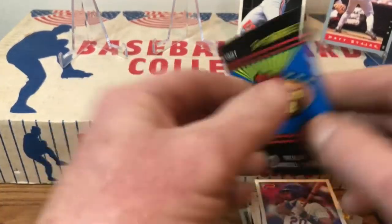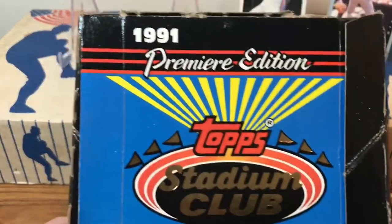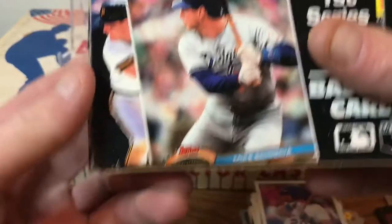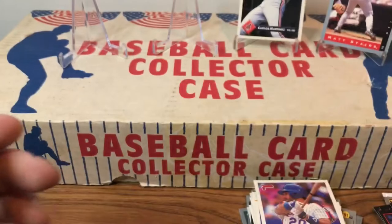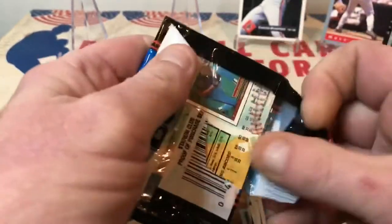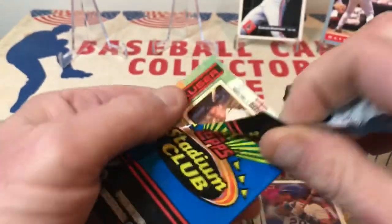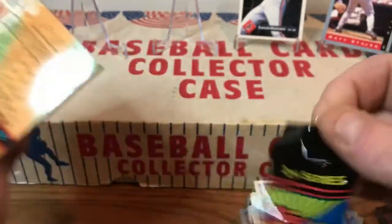I also want to show off a few things I picked up Stadium Club related — I picked up a hobby box of the premiere edition of '91 Stadium Club, which I'm going to be opening, and also the second series of '91 Topps Stadium Club. I'm excited to open those. I'm going to take a few packs out of each set and open it that way, because I don't like that the plastic wrap can ding some corners.